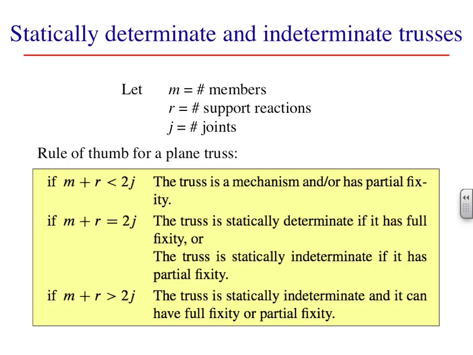Some of the trusses in the textbook have tens of members, and actual trusses can have hundreds of members. Since analyzing a truss is time-consuming, we'd like to have a good idea that we'll be able to successfully analyze a truss before we start. This slide presents a rule of thumb for determining whether a truss has partial fixity, that is, it can move, or is statically determinate or indeterminate based on a simple relationship between the number of members, the number of reactions, and the number of joints. To see how to use this, let's go briefly back to example 2 to see how it works.